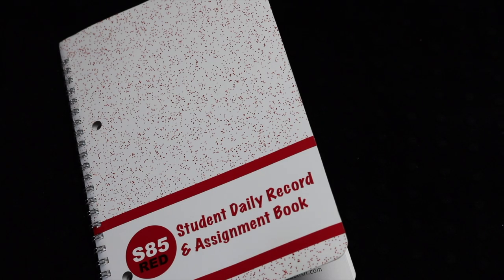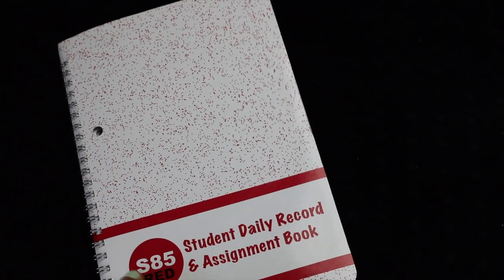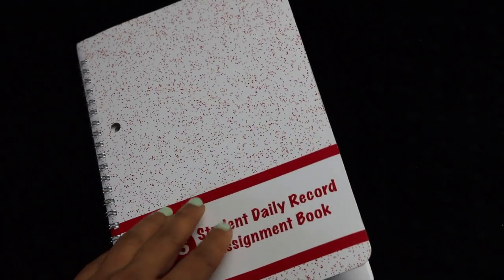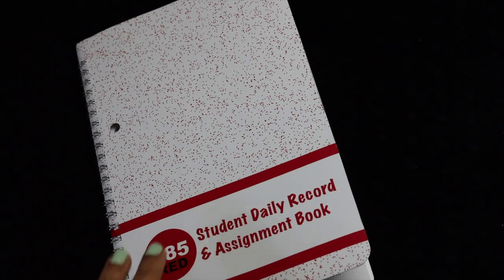This is a student daily record and assignment book that I found on Amazon, and it was very inexpensive, under $7, and I was really happy with it. It doesn't have a lot of the bells and whistles of the more expensive planners that are 2 or even 3 times the price, but for my son, I really liked the small size of it, and I like the fact that it has a really simple layout and a very customizable one, as you'll see.